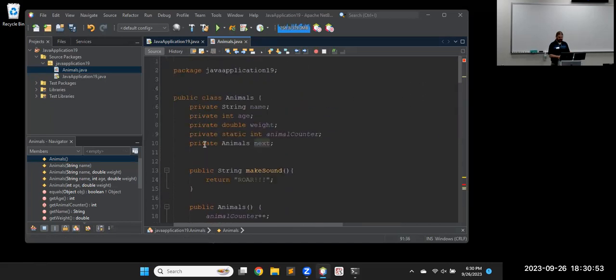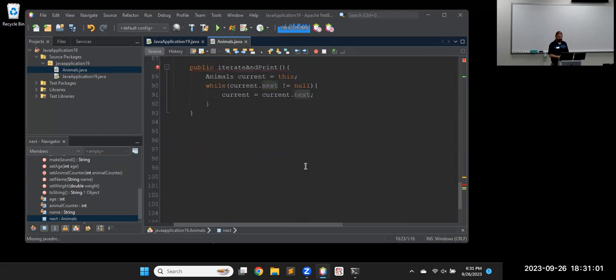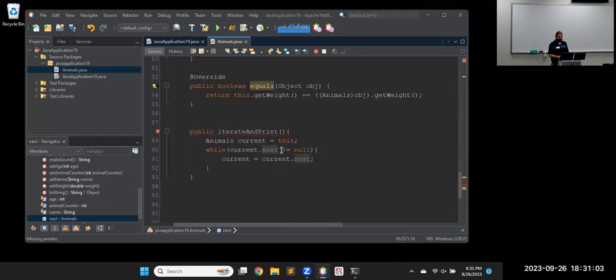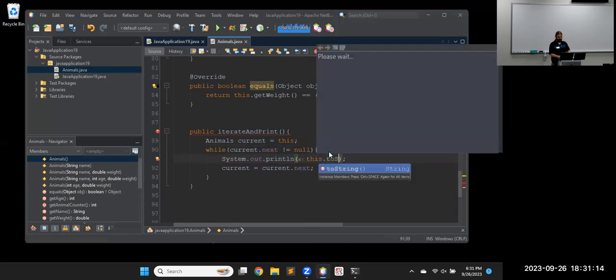Actually, make this public so that that's accessible. So we have this public variable called next, and as long as the next one's not empty, we'll just go to that, and I'll just print out all of the things along the way. Print out this.toString.